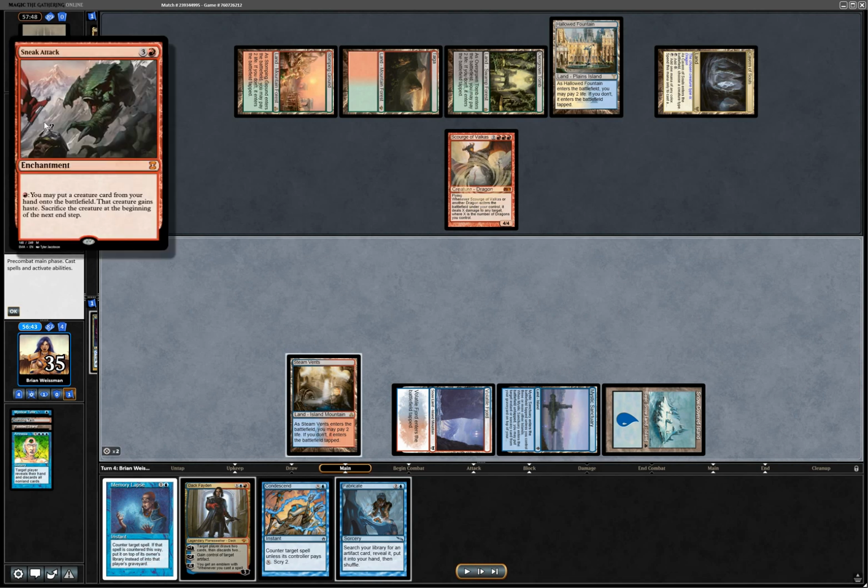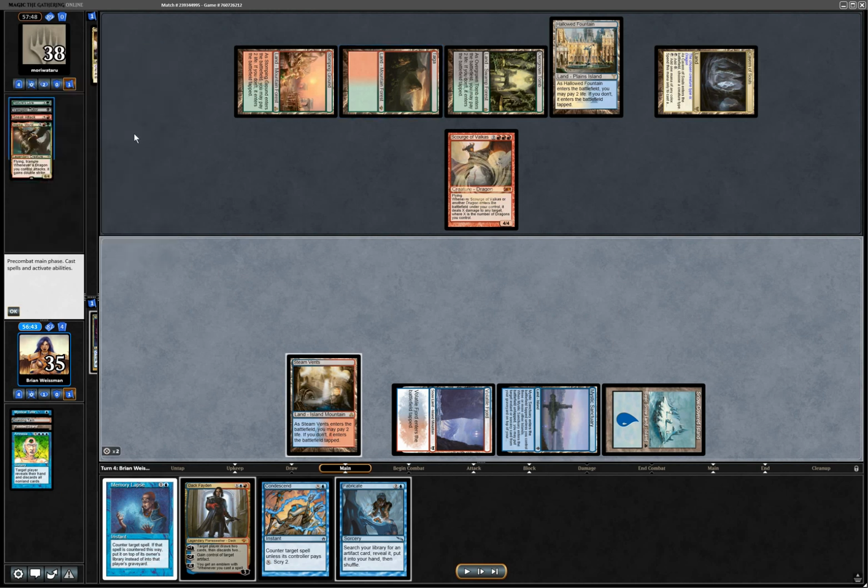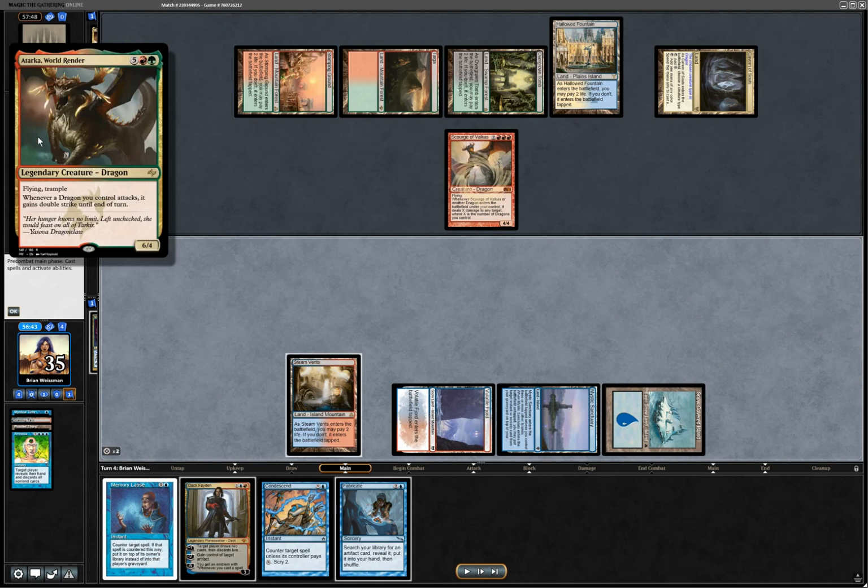All right, Sneak Attack. Yikes, scary. And a Tarkir World Render. Holy moly. My god, look at the potential damage when a dragon you control attacks, it gains double strike until end of turn. So if he had no land in hand, but if he plays Sneak Attack and he attacks with a Tarkir World Render, that's going to hit me for 12, and the Scourge hits me for 8. So that's 20 damage right away.